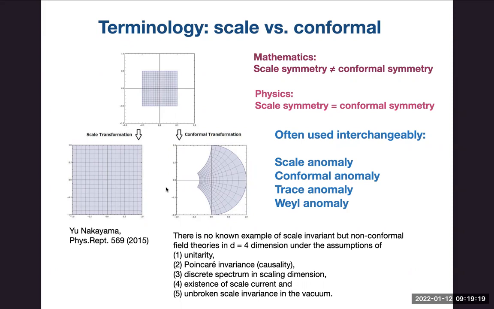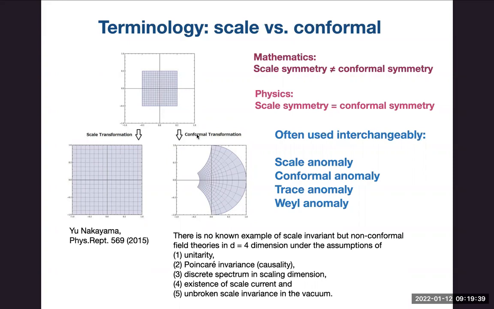Conformal transformation is a little bit more complicated. It means that I can just deform it, but in such a way that parallel curves, or say perpendicular curves, at every point remain perpendicular curves. So it means that the coordinate system, if it was orthogonal, will stay orthogonal. So it's a little bit more complicated. It has a bigger number of generators.